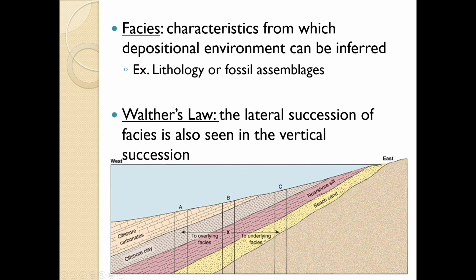So that's a transgression. And we can see that same phenomenon when we go laterally. So sandstone to siltstone to shale to limestone. That's called Walther's law, and you can use it in a basin so that if you were looking for one specific rock layer, like maybe there was a mineral in this clay that you were looking for, you could use that to figure out, all right, based on the slope of these rock layers and based on the sequence, where you would go to, or whether you would expect to find it higher or lower in an adjacent sequence, because you know a little bit. So when you're standing at one location, you can use that to kind of figure out what's going on across the basin.